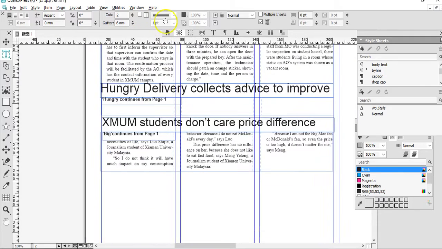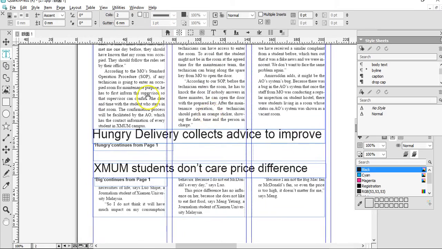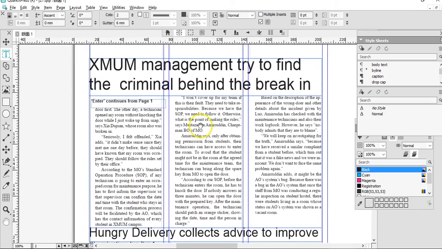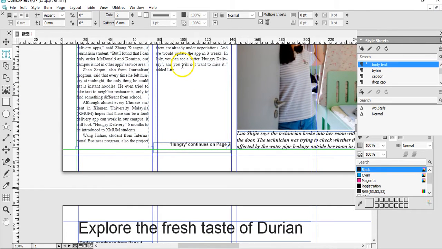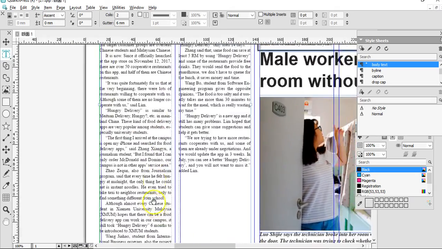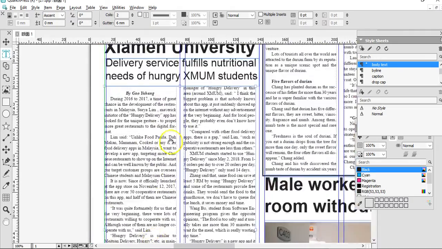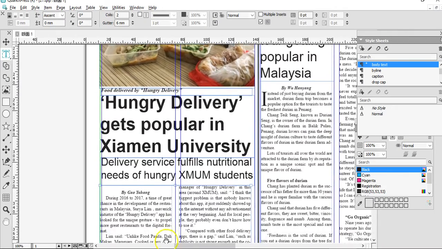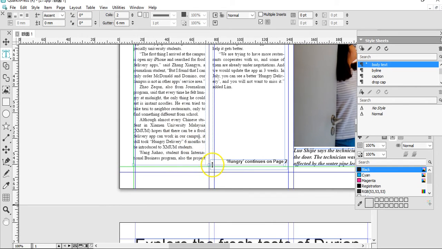okay, well, I don't know if we really got to the end of the story or if they cut it. Anyway, this is at this point the end of the story. I don't know if it's truly the end of the whole story or whether they cut some of it. Maybe that was what they were trying to do, put some jump because they didn't want to mess with the art or something. I don't know what they were thinking. But you don't have to jump everything, so you don't really need this jump line if you don't have enough story. So we can get rid of that jump line altogether.